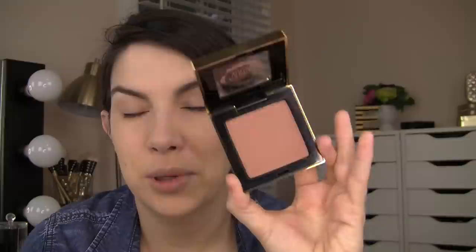The next thing I got from this line is a blush. The blush packaging is super gold — it's the Make Them Blush blush in the shade called Pretty Witty. Sometimes I really enjoy these neutral-colored blushes, although this one looks exactly like a bronzer. It has maybe the teeniest bit of a rosy tint and a little bit of a satin finish. I'm using my Milani blush brush. It is rather pigmented so a little goes a long way, and I'm applying it on the outer part of the apple of my cheek. As it sheers out, you can see it looks a little more rosy than you'd expect — a nice natural flush. I think it's nice quality but not the most unique blush ever.